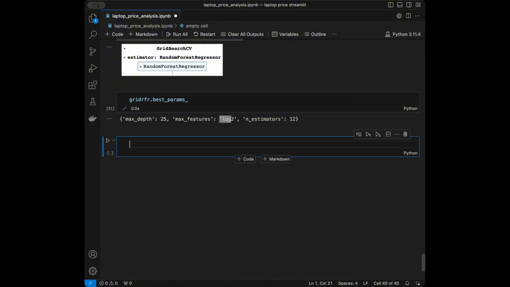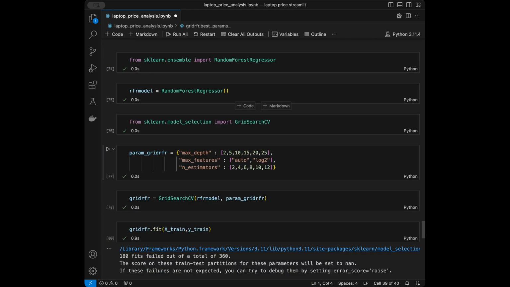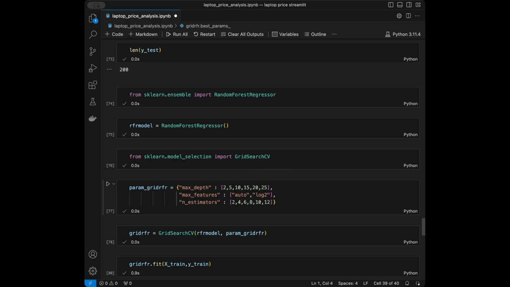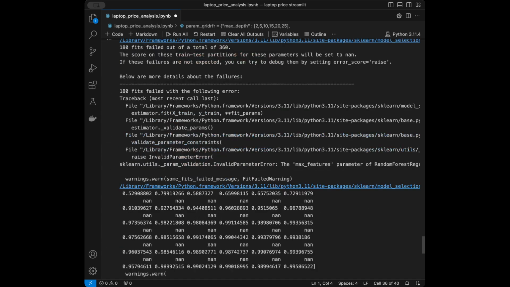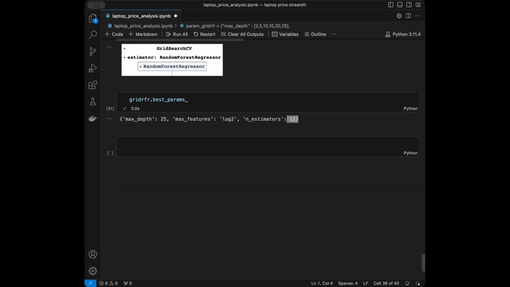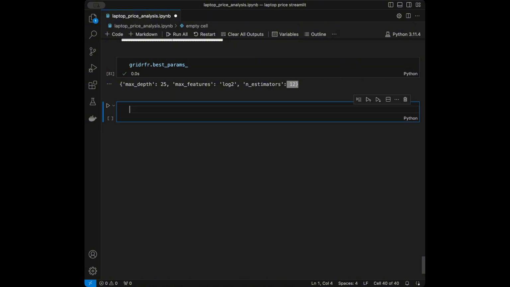If you want to increase the model performance, you can just extend this list in this order. We have 12 in here, so we can simply increase this number, like we can add 14, 20, 30, and you can do some optimizations like that. I'm not going to do that because I don't want to spend too much time on the modeling side.